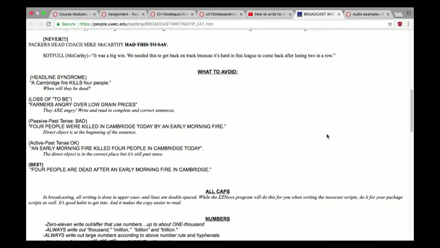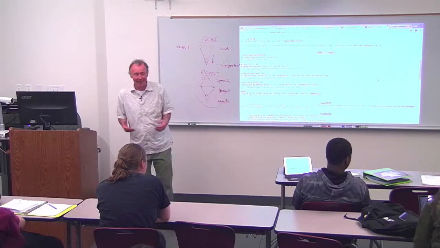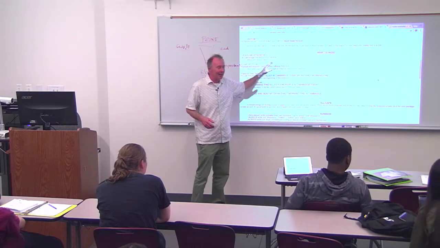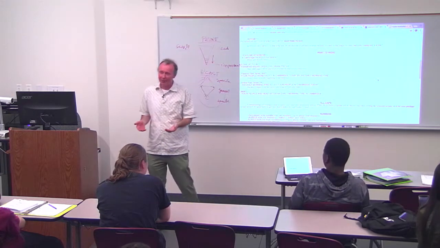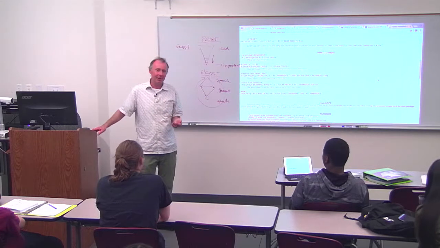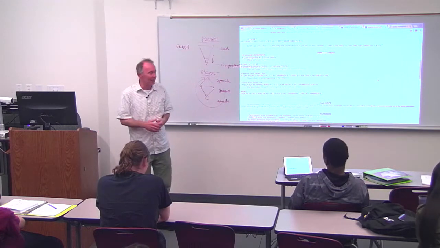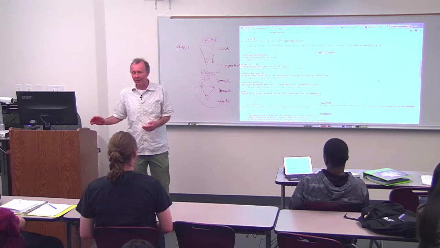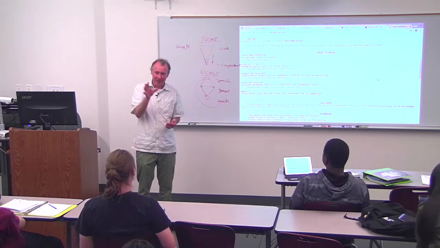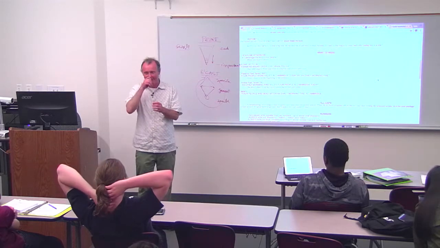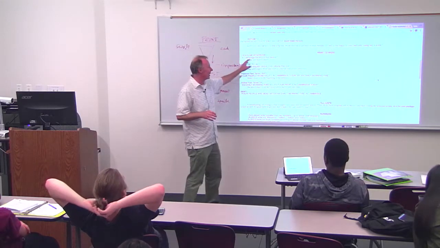But in broadcast writing, we're often trying to be as immediate as possible, right? So we're trying to make things sound as though they're happening. So in this case, you could still arrange this by giving us the information that 4 people were killed in this fire, but you could start the story off in the present tense saying something like, Cambridge residents are still reeling after 4 people were killed in a fire, right? So you're setting the story up, you're finding some hook that's in the present, but the information is still in the past. Okay, and the thing you don't want to do is to just write it out like a headline.